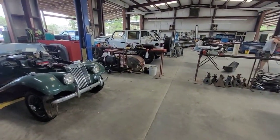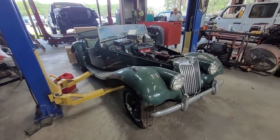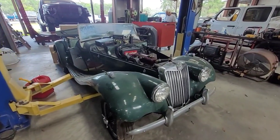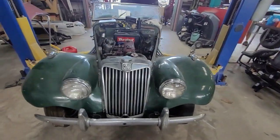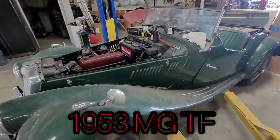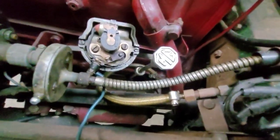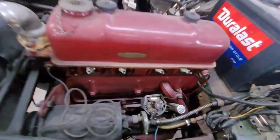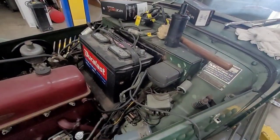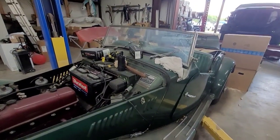All right. Do you fit in this? I don't think I'd fit in that damn thing. You won't. I barely get in, but I'm probably not gonna keep it for that reason. Now these, I'm way off on the years. That could either be 50s or 60s. That's a 53 MGTF. MGTF? Yeah, the F gives it a longer nose, so you have more leg room. Oh wow. Yeah, you can see how that firewall comes way out there. That little box there is actually a toolbox. Yeah, I saw the clasp.